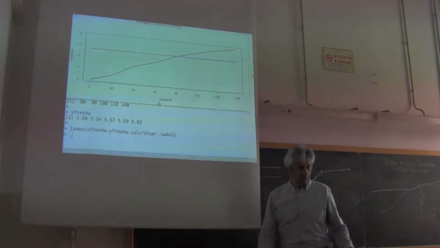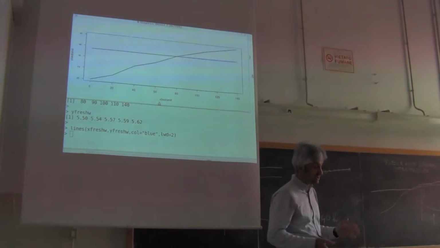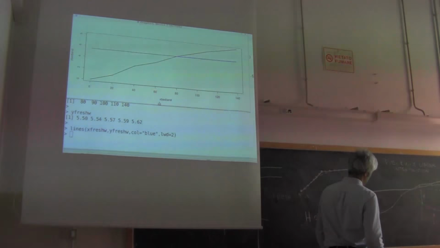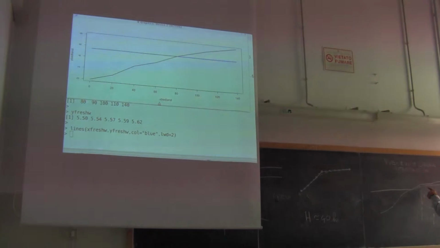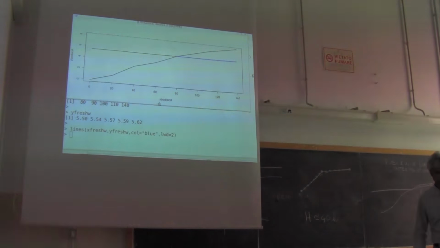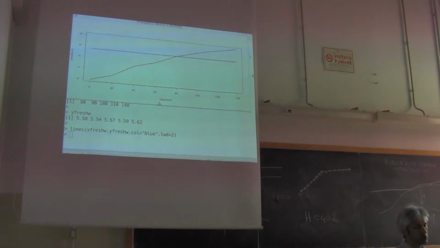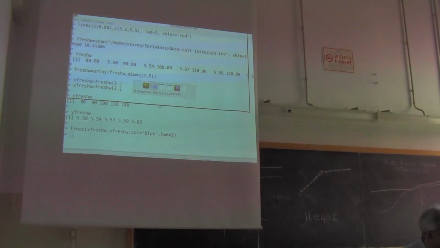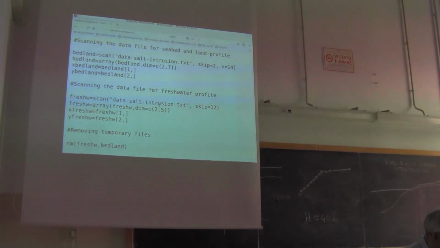In R it's very easy, because if you think about doing something like this in Excel, it's a bit complicated. In R it's very easy. So first I need to interpolate the freshwater profile. I have a look now at my code because I want to use the same procedure. Actually, we don't need to look at pre-prepared code, but I want to use the same procedure. So let me have a look at the code, just 1 second.